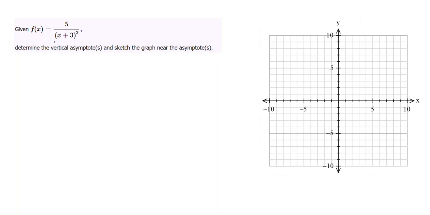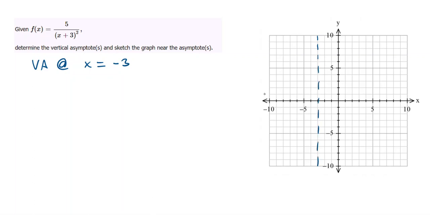We just have x plus 3 in the denominator. And this is really x plus 3 times x plus 3, so it's just written twice. But for the most part, x cannot equal -3, right? We have a vertical asymptote at x is equal to -3. Okay, so let's draw that in. So at -3, we know we have an asymptote.